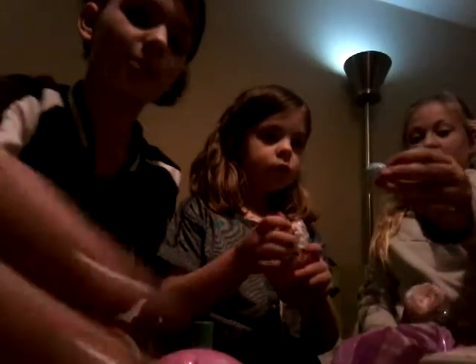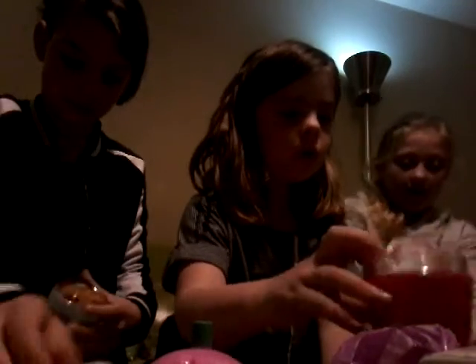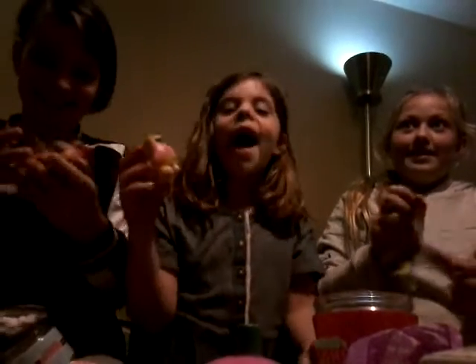Oh, you got a blue one! I got a brown one. Oh my god, I got this one — look how cute it is, it smells so good! It's a deer! Look how squishy it is, they're so cute. What did you get? Yours is like a cat. Mine has got a rose cake on top and it is a deer. Mine's got some icing and a strawberry. This is a happy day!